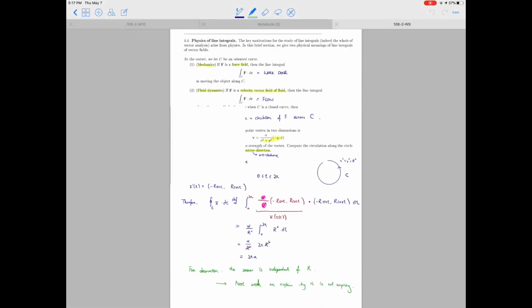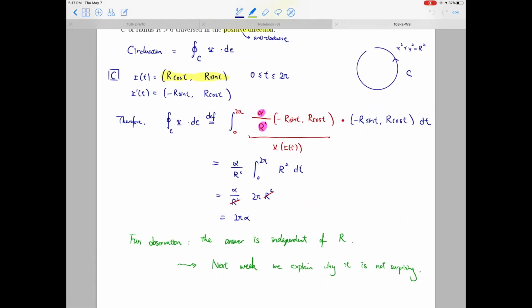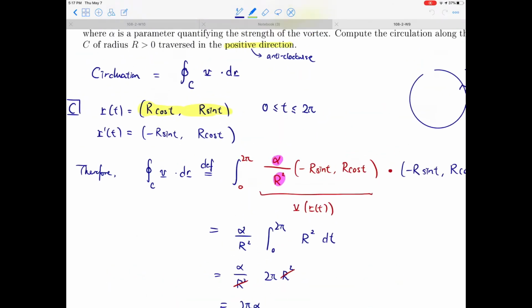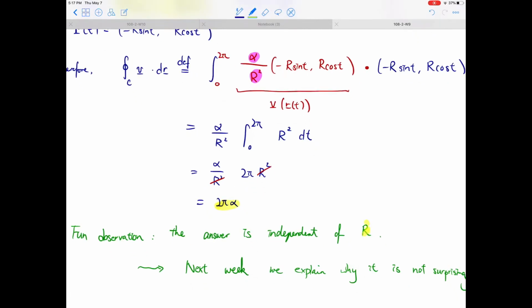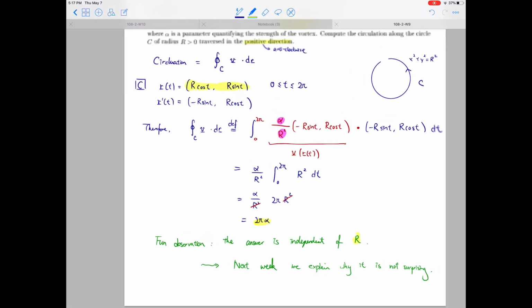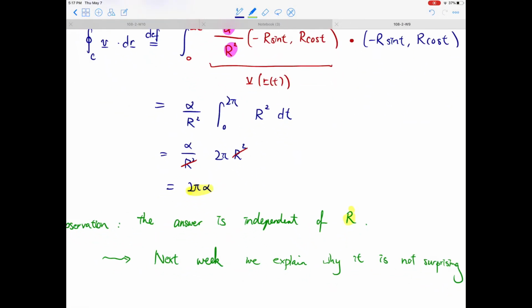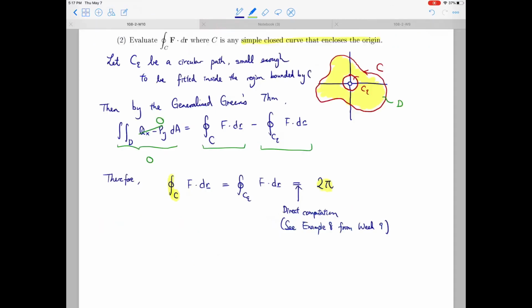So at the end I decided to open the notes from last week. Last week we had a mystery: why does this integral always equal 2 pi alpha? It does not matter how big the circle is, because no matter how big it is, it encloses the origin, so the answer would be 2 pi alpha. If alpha is 1, then this is 2 pi. We actually did something even better. It does not matter what the shape of your simple closed curve is. As long as it encloses the origin, the answer would be 2 pi.